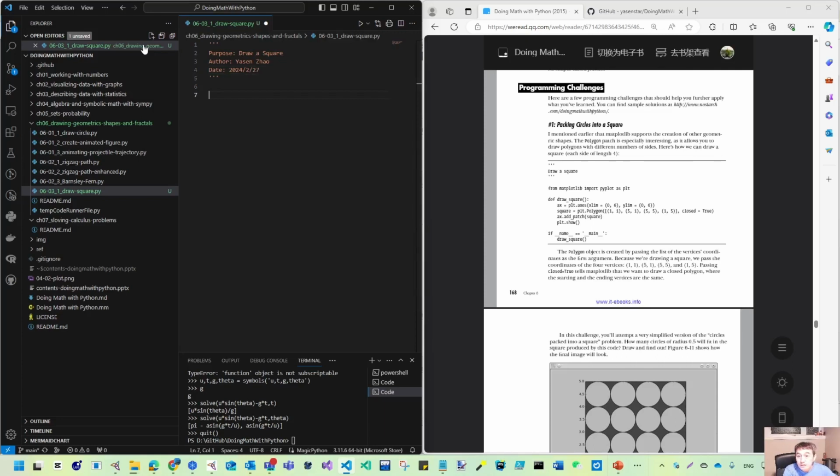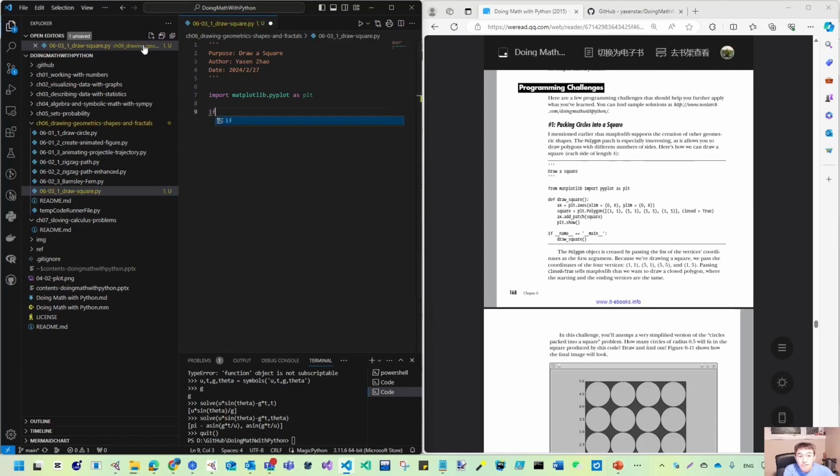And we need matplotlib, not SymPy. For matplotlib, we can use the from way, or we can use the standard way: import matplotlib.pyplot as plt.